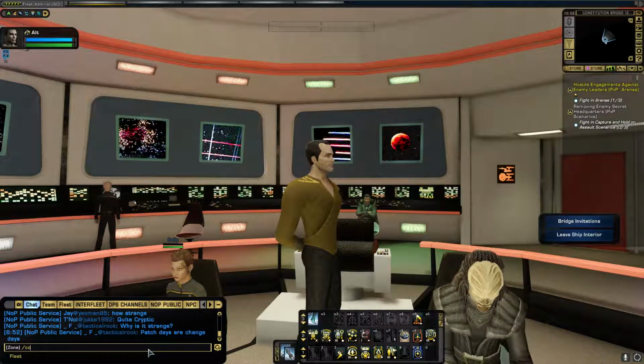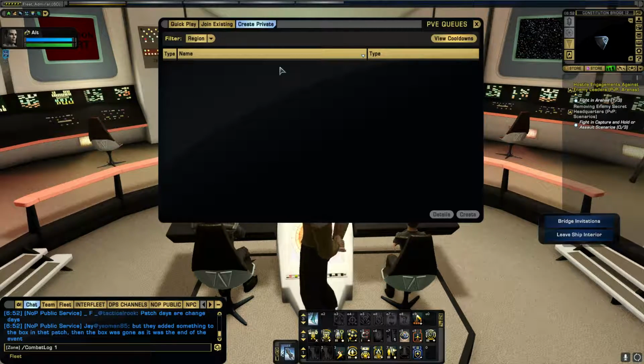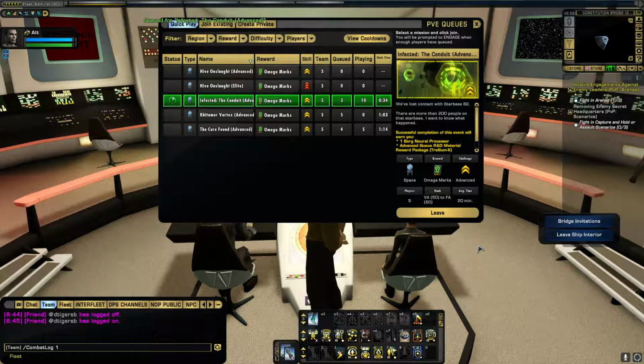Right, /combat log to tell the game to start recording the log. And then go into team chat and queue for ISA. Fully mastered Fleet Nautilus. But the same build all through the video, all through all these videos with this ship. The only difference in the build between the C-Store and the Fleet version is one console. One little console.